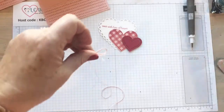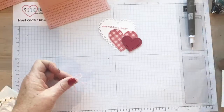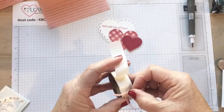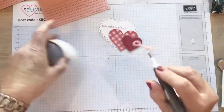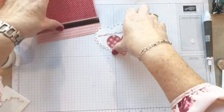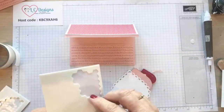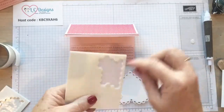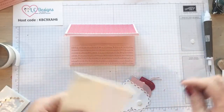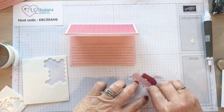Where's my ribbon scissors? So I'll just cut this, and we need a glue dot. And we're gonna put this right here in the center. We're going to use some dimensionals to put this on. And I didn't put them all the way down because we're only going to put it on part of the card. I think I went like there. And maybe over here.